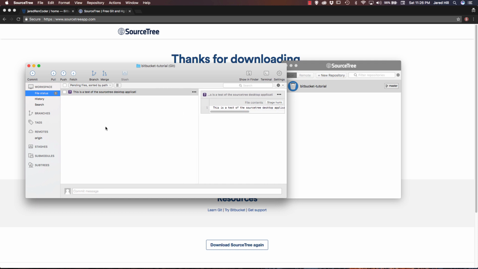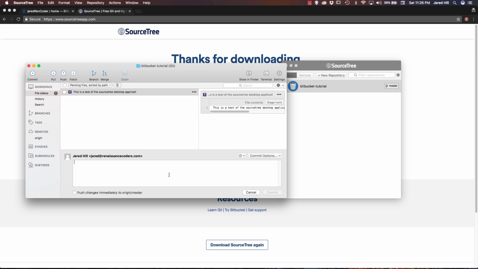So what we need to do is actually create a new commit for this, and to do that you can just click on this commit button up here. Now you have to input a message for that commit. So I'm just going to say added in test file. Oops, I forgot something. The first thing you have to do before making a commit is add files. Okay, so if you don't click this check icon up here, it won't automatically add the files. So you have to do that a little more manually. Again, another thing with the SourceTree app that I'm not a huge fan of. But all right, so we're just going to say added in test file here.